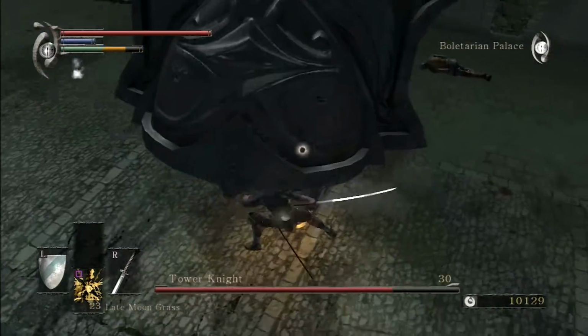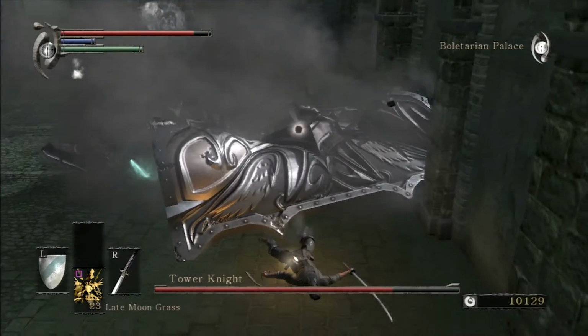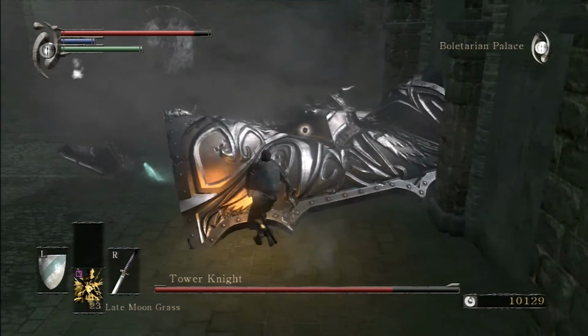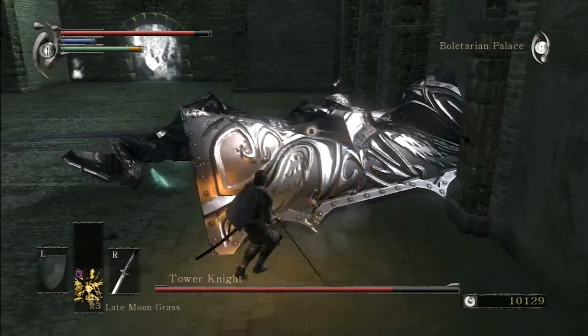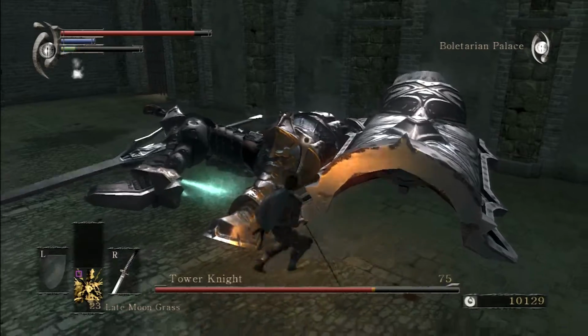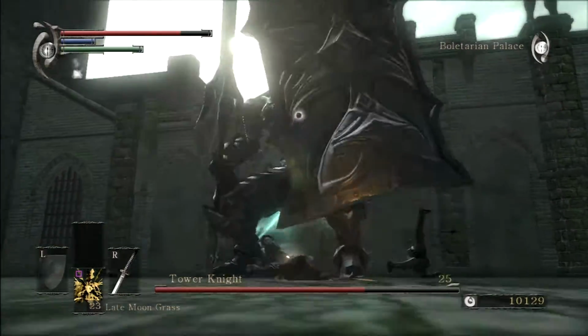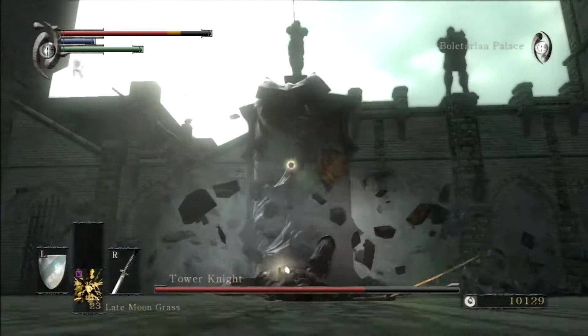And as you can see, I've switched over to late moon grass. Not because late moon grass is really needed here, but I ran out of half moon grass, and crescent moon grass doesn't seem to be enough. Yeah, okay, you can't hit the shield. The best way to do it is just walk between his legs and then hit him like I just did.